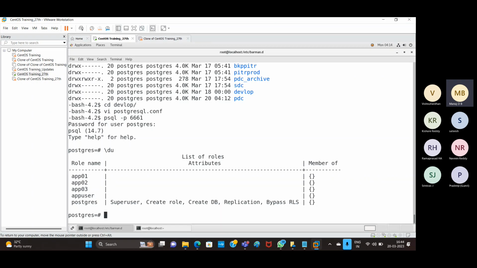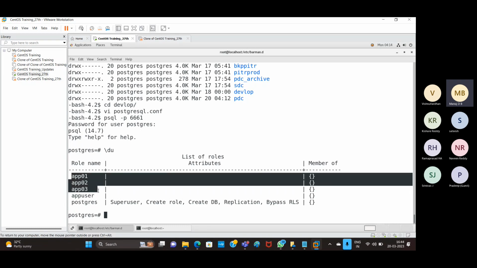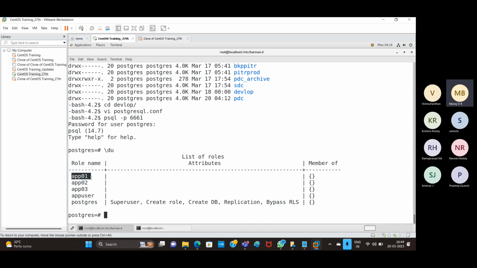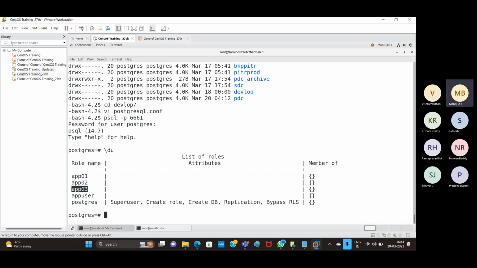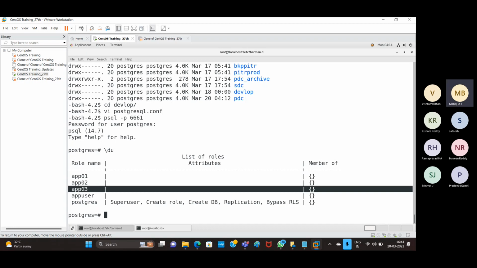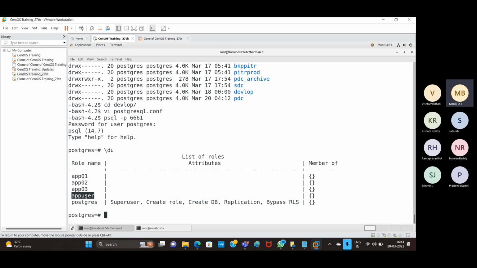App 01, App 02, App 03, and we also mentioned the authentication methods for these users. For App 01 and App 02 we specified MD5, for App 03 we specified reset, and for app user we specified the MD5 authentication method.